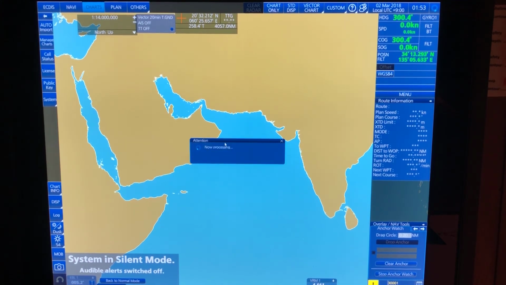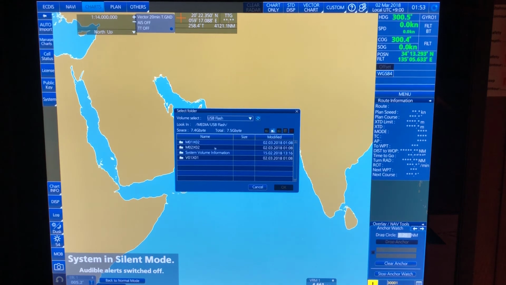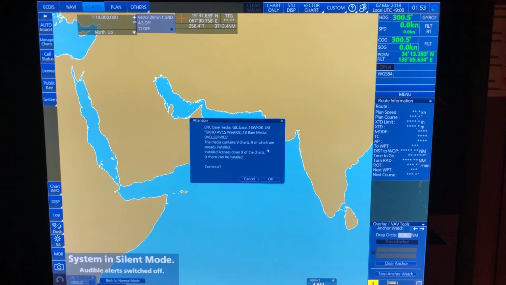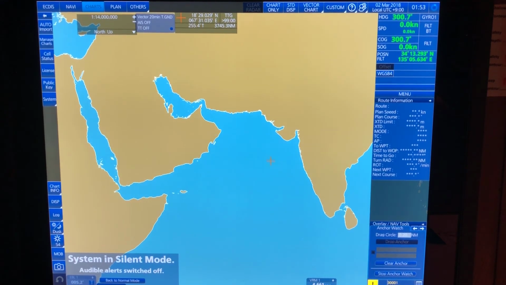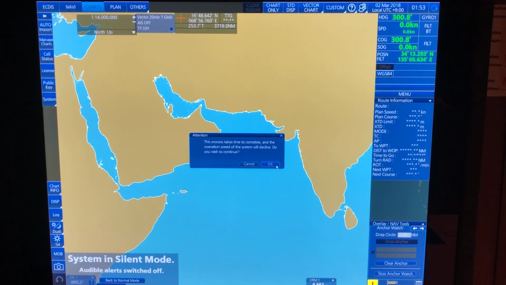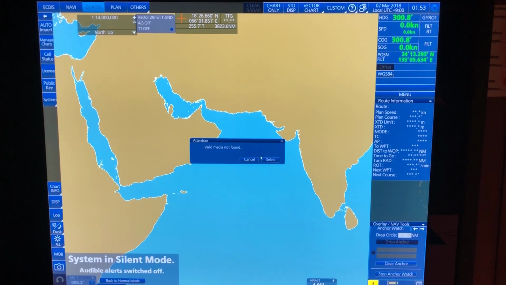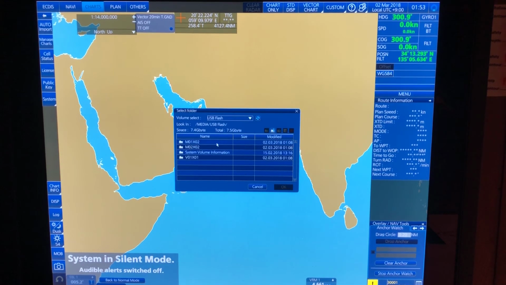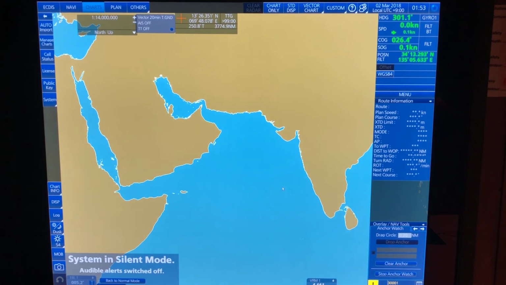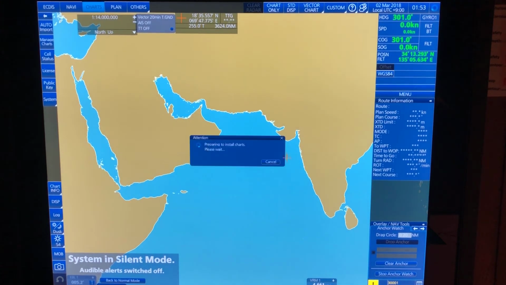Now you have to do it to the second folder, this one. I don't think there are any updates in this. 0 charts can be installed because there are no updates in this folder. Doesn't matter, you leave it like this. And the next is the usual way, AIO. I don't think there is any AIO update as well, so the update progress dialog will not run. Doesn't matter, we give anyway. 0 charts can be installed.